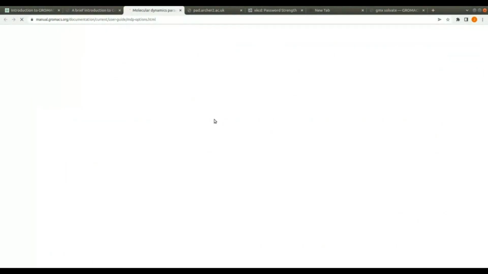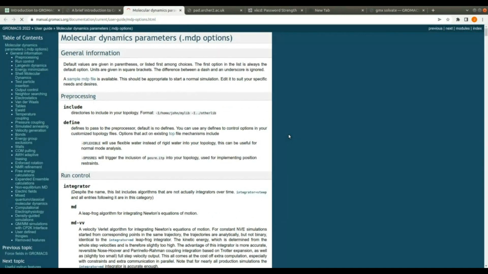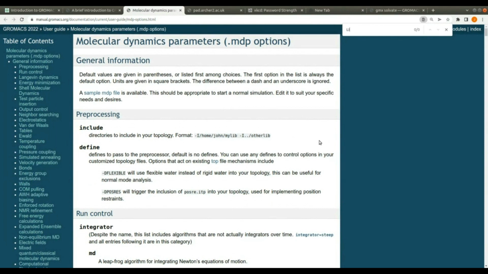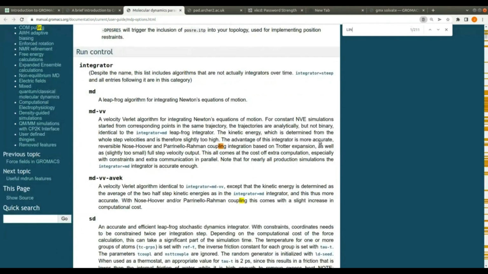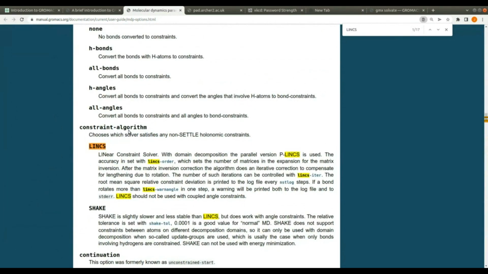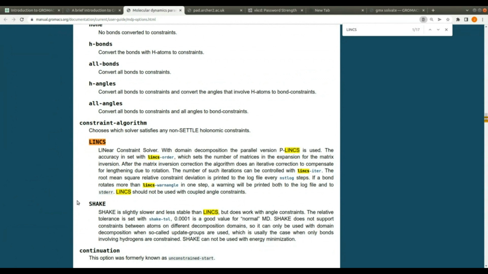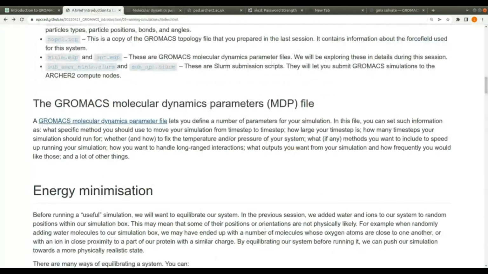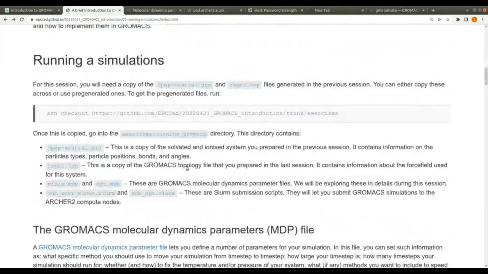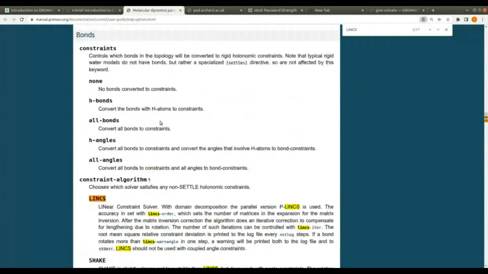If I go on the Gromacs page for molecular dynamics files, and if I go to LINCS, you'll notice the constraint algorithm, the one that it has afterwards, is SHAKE. It's just got LINCS and SHAKE. So it's exactly the same idea, just does it in a slightly different way. Cool, and that's really useful, by the way.